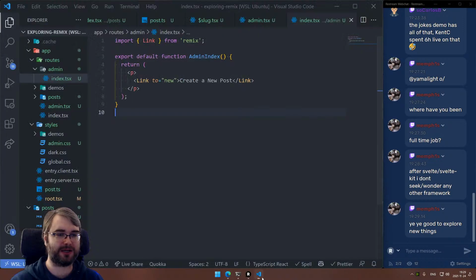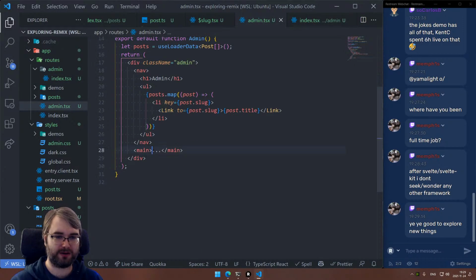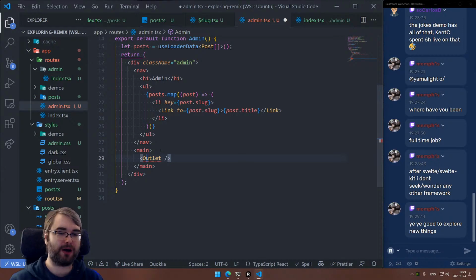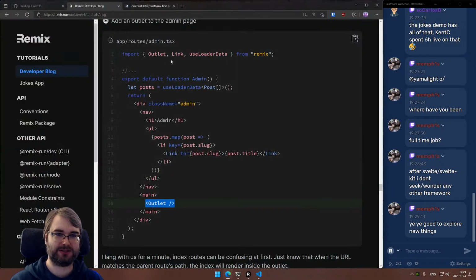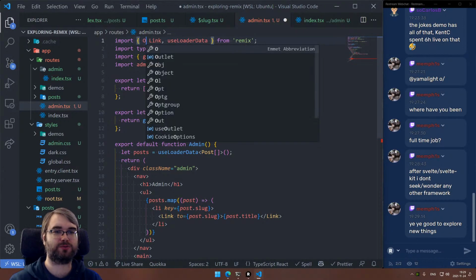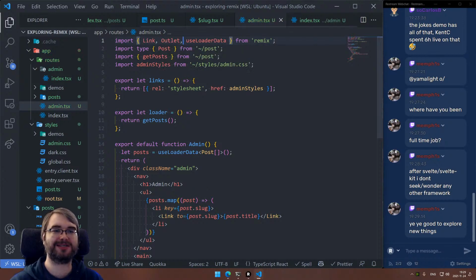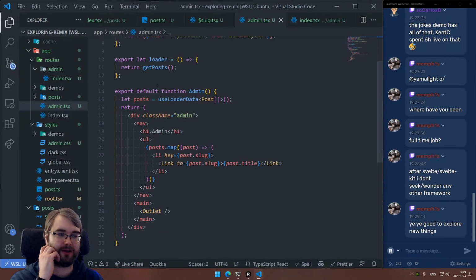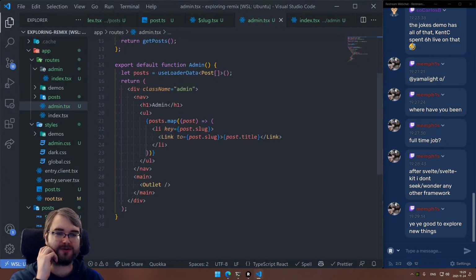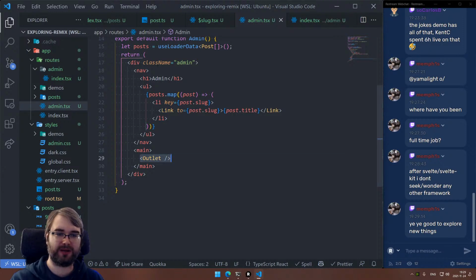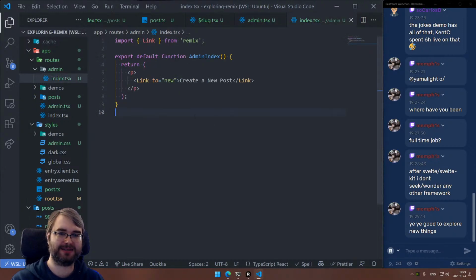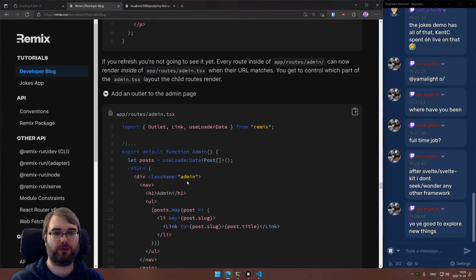Okay, so we got the outlet thing that we have to throw in here. Okay, so we just basically say, okay, this is going to be right. So outlets can be nested in other pages as well. Interesting. So this is how they handle the nested routing then, right? So they sort of say, okay, this is the page, and then there's going to be an outlet, and if there is a fitting route, which I guess in this case is going to be admin index TS, this is going to be rendered in there. That is really cool.